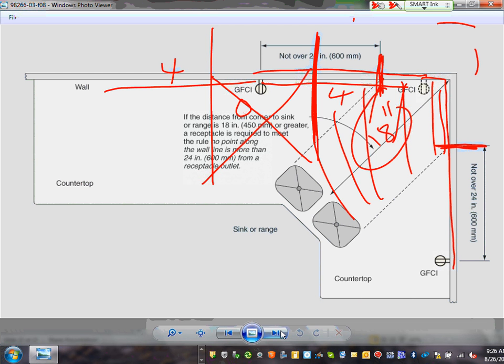We love to test the masters and the Germans on this information. We grill them with it. So on the test, they say 18. They give you a picture like this, and they set it exactly at 18. It counts, right? Less than 18, or they put it 17. Doesn't count. And that makes a difference: this receptacle exists or not. Now, we're designers. We go above the code. If it was 17, would I put a receptacle there? Definitely. I mean, if you're sitting for a master exam or a German, you would say no.